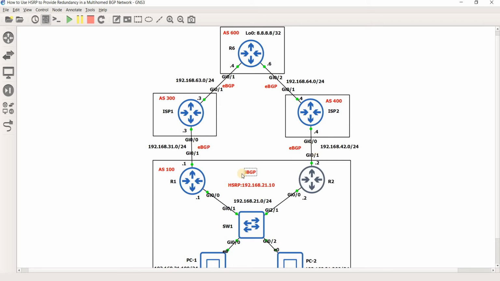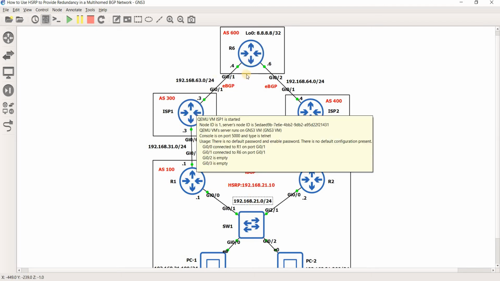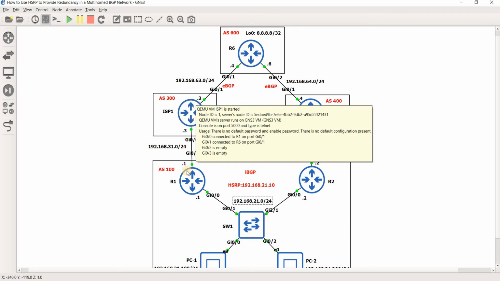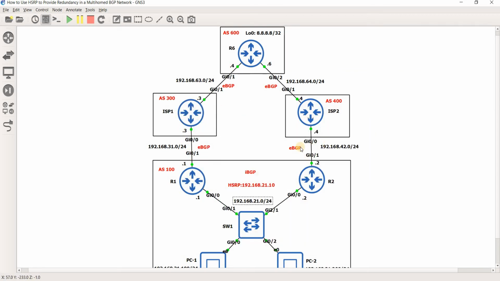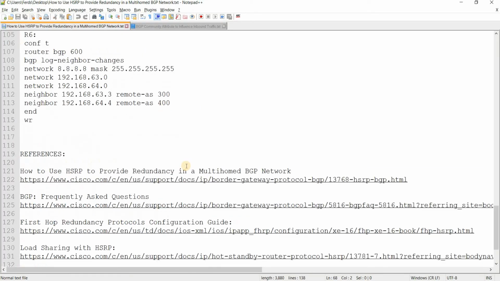For example, when R6 wants to get to this route, we need R6 to use the link between R1 and ISP1, not the link between R2 and ISP2. We can verify that later.